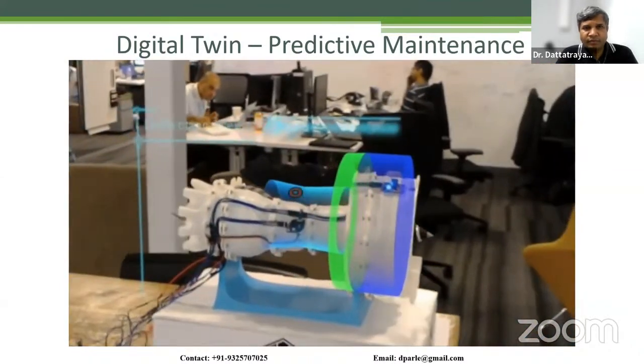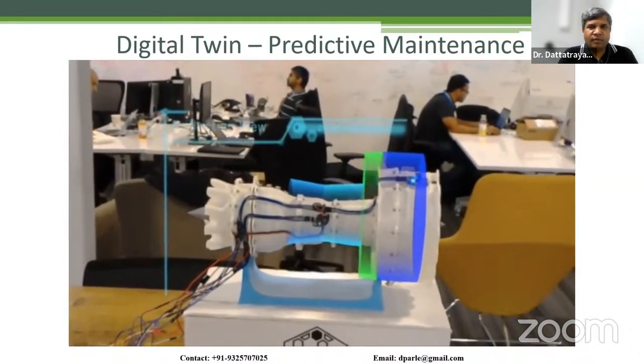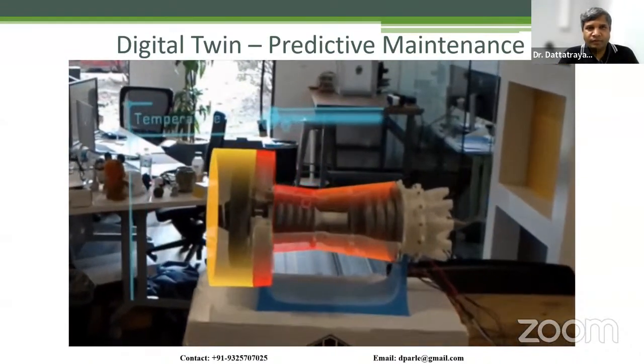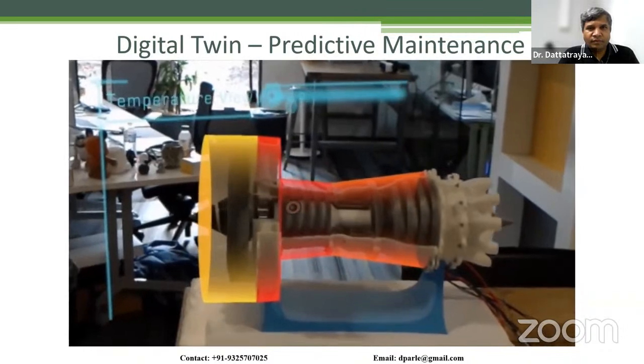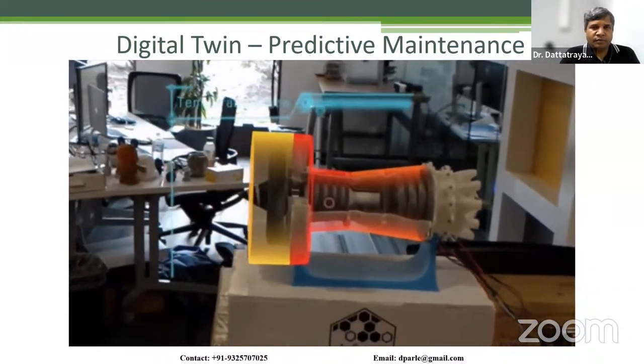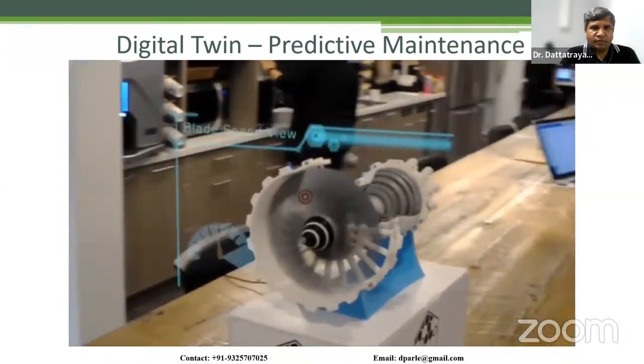The strain gauge will show a blue-green heat map overlying the deflection of the plastic throughout the casing of the engine. The temperature sensor will give the user a red-orange stratification of the temperature through the fan section up to the combustion chamber and then down into the turbine. And the user is also able to get information on speed throughout the different blade sections.